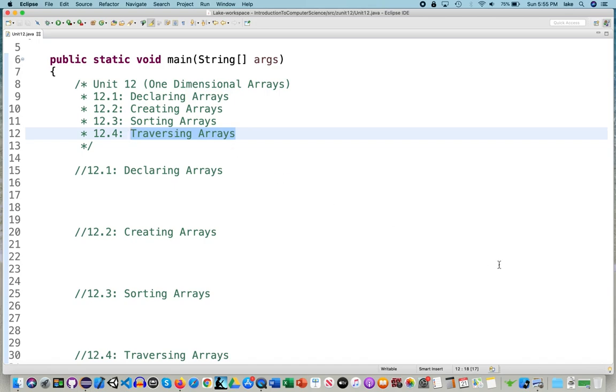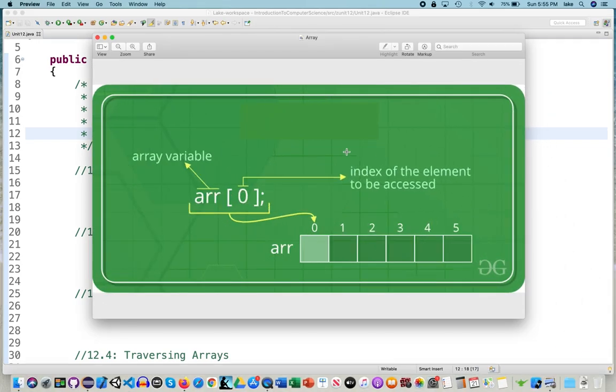Before we start though, what is an array? Here's how it looks. It's a data structure, an indexed data structure, a list that holds data. Right now what we're looking at is an array that holds 6 things: 1, 2, 3, 4, 5, 6. It's indexed, and it's a computer, so it starts at 0. This cell is the 0 cell. First one, second, third, fourth, and fifth.